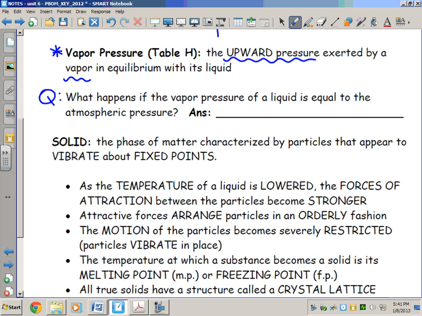What happens if the vapor pressure of a liquid is equal to the atmospheric pressure? Now one way of rephrasing that would be saying: what if the upward pressure, that's the vapor pressure, was equal to the downward pressure, that's the atmospheric pressure? And hopefully as you keep plowing through chemistry, whenever you see an equal sign, it makes you think of this term: equilibrium. And that's exactly what you have when the upward pressure created by a liquid is equal to the downward pressure on the liquid. You are at a phase equilibrium, and the liquid will boil.